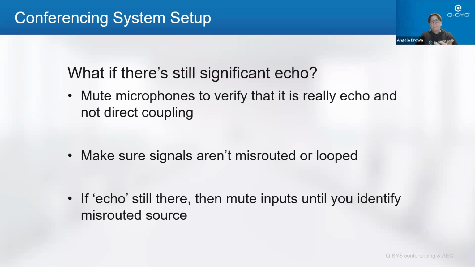So when people are having issues with echo cancellation and signals coming from codecs, one of the first things I'll do is start tracing the signal. And just be aware, the hover monitor is your friend. If you're connected to the core, you can pin the hover monitor and hear the audio through your laptop loudspeakers if you want. Use the tools that we've got in there. Use those test tools that we make you put in every single file and get grumpy when you don't. Those things are incredibly useful and can help you identify problems in your signal pathway that can create problems in your AEC processing.